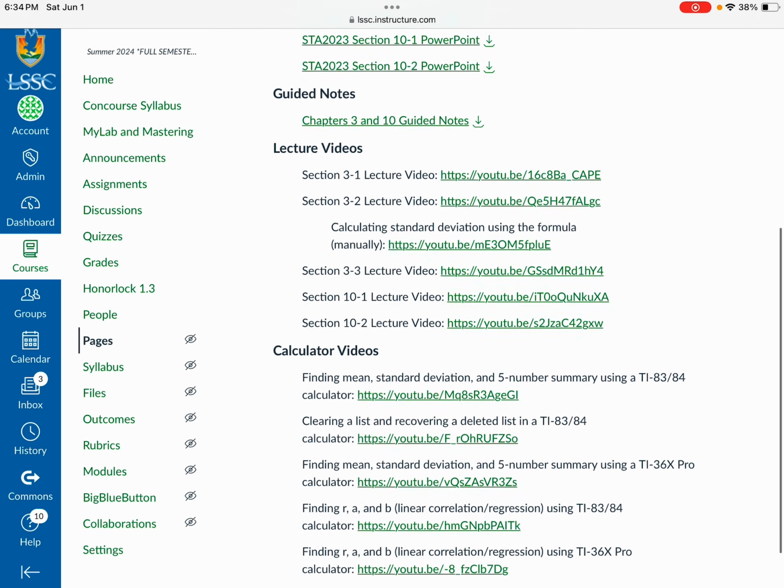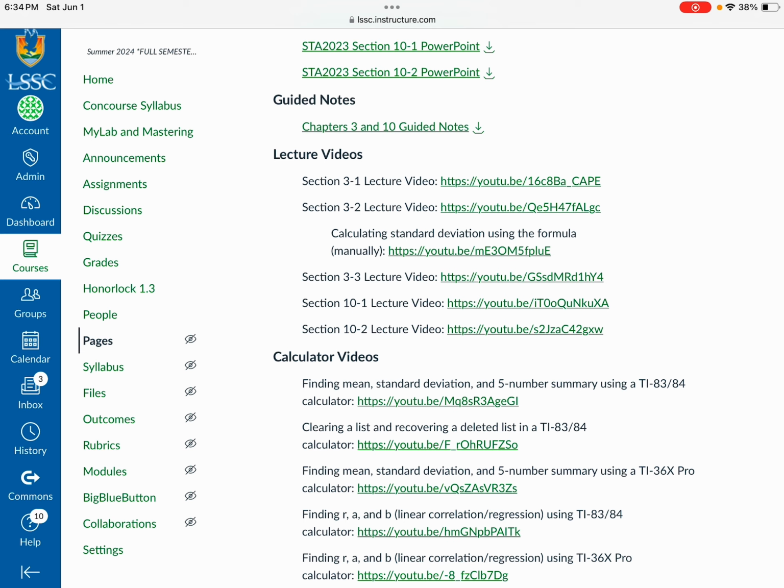Now, aside from that one problem where you have to use the standard deviation formula to calculate standard deviation manually, you are free to use your calculator for all other calculations. And when you are calculating standard deviation using the calculator, remember that it will display as Sx, not sigma x. Sigma x is never to be used because it uses an adjustment to the formula that is not what we're looking for when calculating the standard deviation for a sample of values. So always Sx and not sigma x.